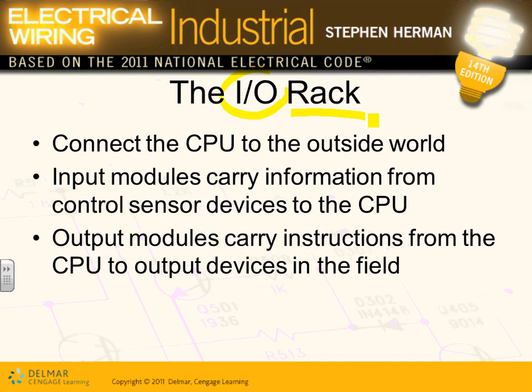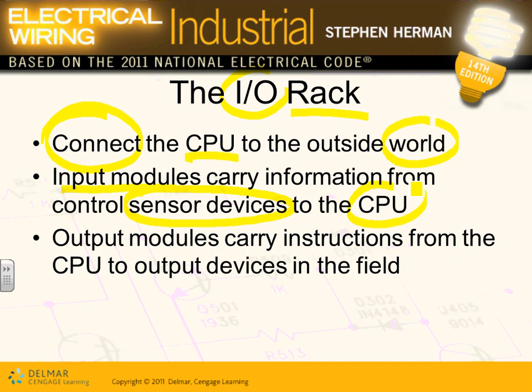These are, this is their job: connect the CPU to the world. These are the eyes. You have to bring the inputs, the eyes and the ears and the senses of the system, and then the hands and the legs of the system. So it implements the program. And then the input modules will carry the information from the sensing devices, temperature, flow switches, into the CPU.